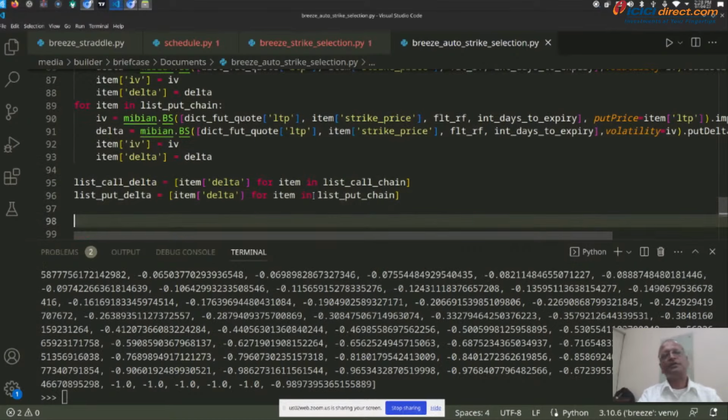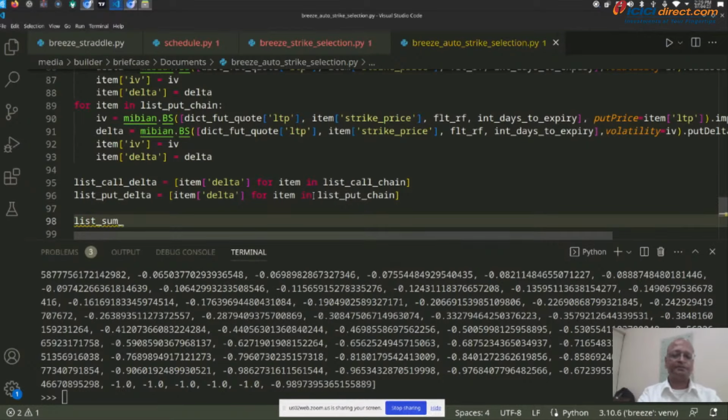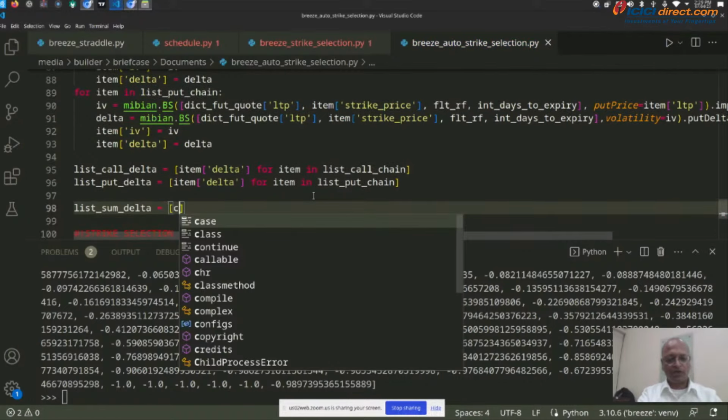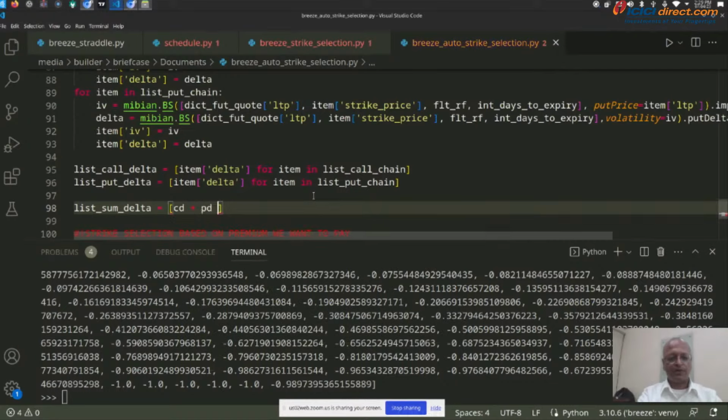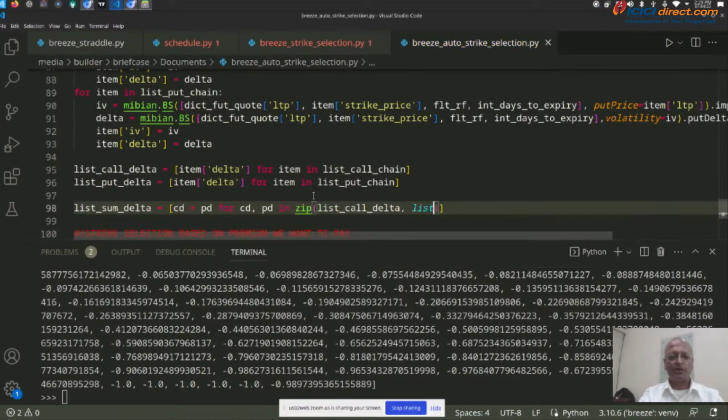Now let's make, again with a comprehension, a list of sum of deltas. So we will have a call delta, put delta in zip, right? So we need to iterate over both lists at the same time, and zip is the way to do it. So list of call deltas, comma, list of put deltas.